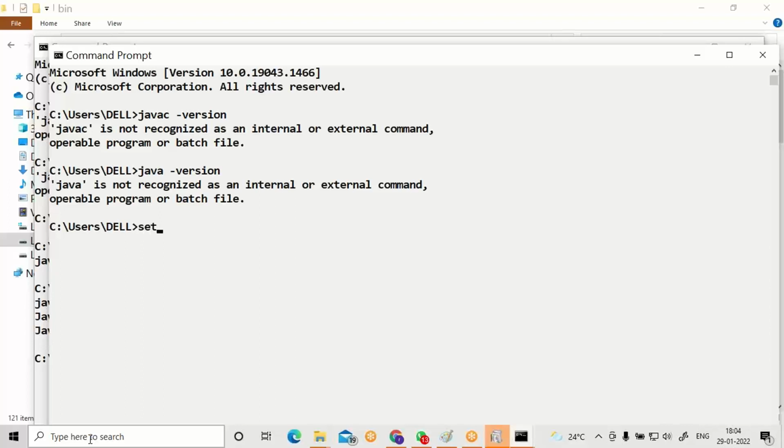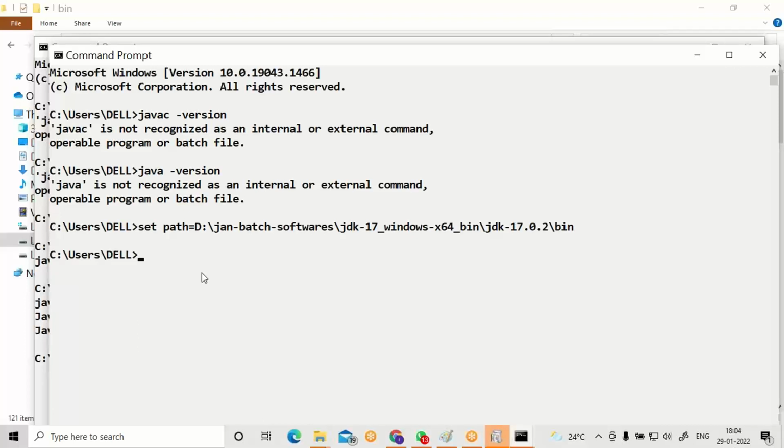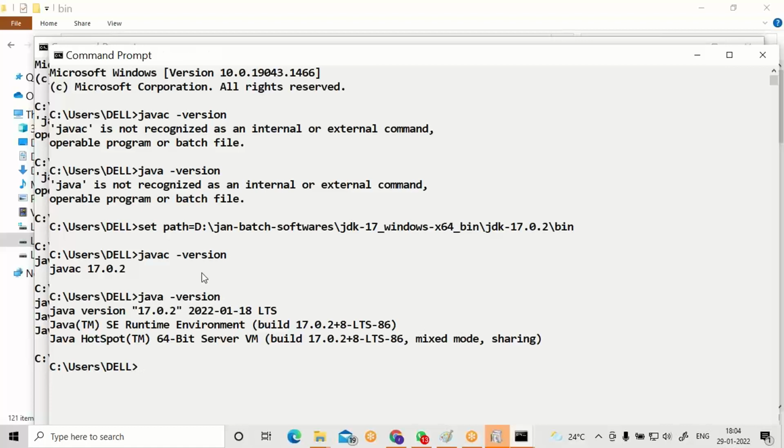You need to set a path. Path is equal to, right click and paste. Now trigger the javac command.